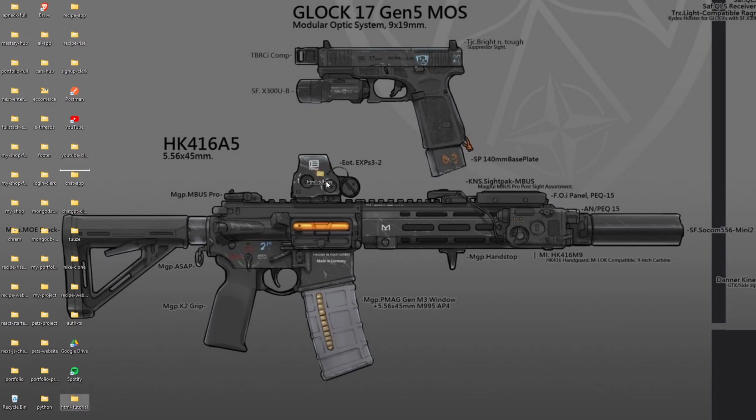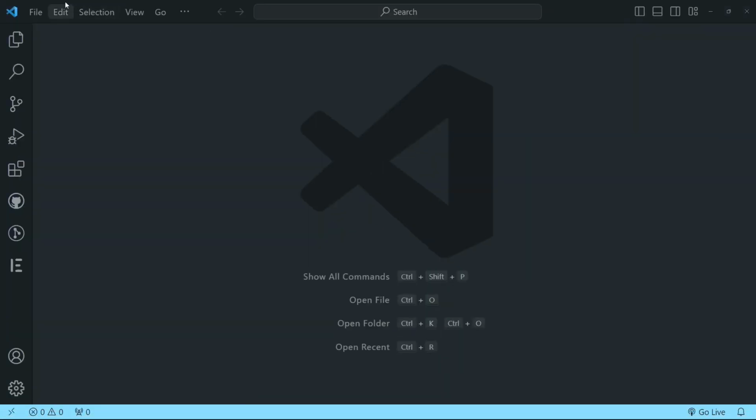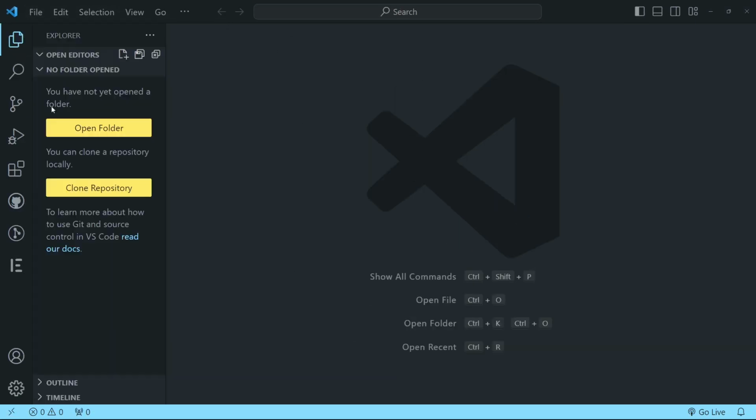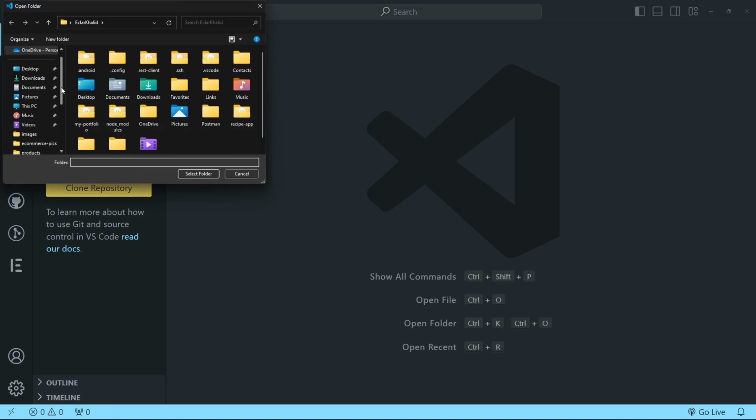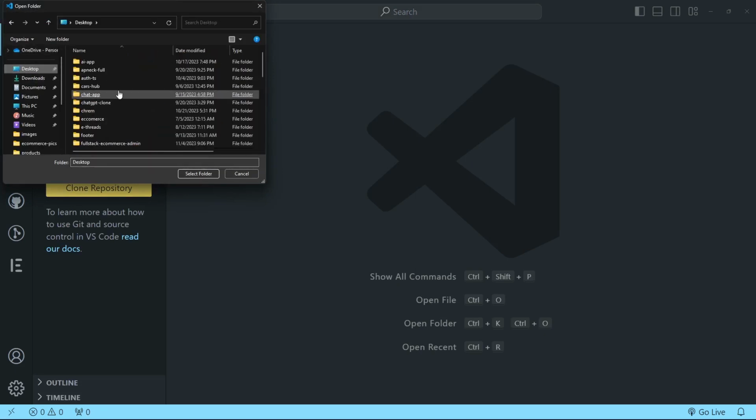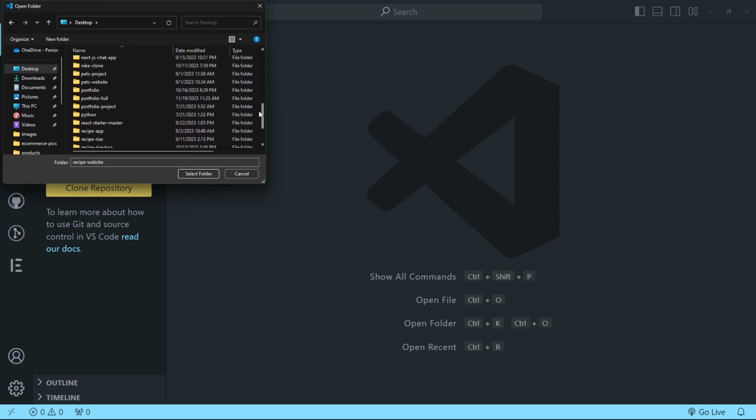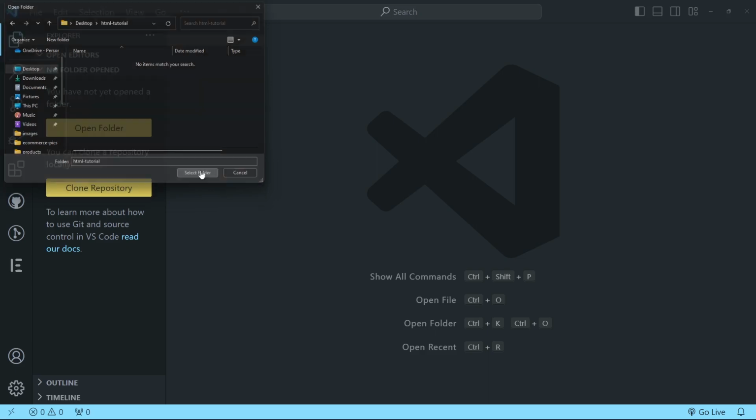Make sure you can name your folder whatever you want, but for me, you can see here I have my folder, and then come back to your Visual Studio Code and then hit file. Actually, you can hit file or just come here and then hit open folder. So come to where you have created your folder. For me, I've created an HTML tutorial. Let me look for it. Here it is.